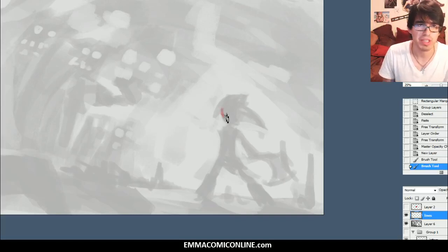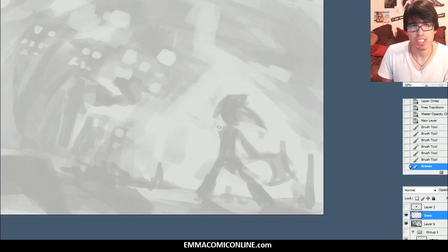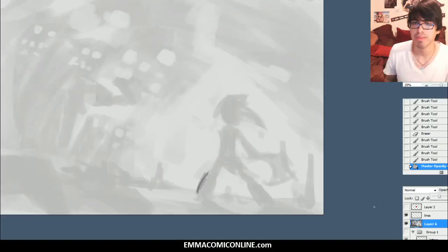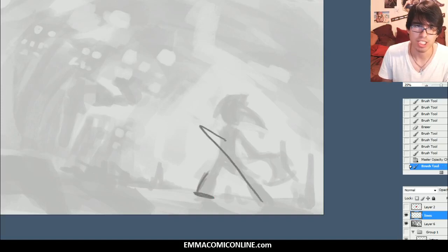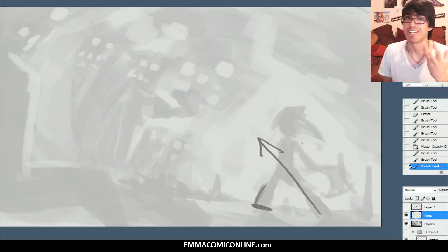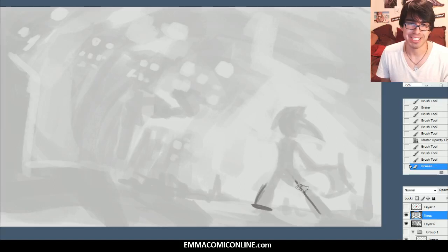What I like about this piece already is just this stance. I like the stance that she has, like this, she's kind of leaning into them. Again, it's all about body language. The fact that most of her weight is on this foot and she's leaning towards them makes your character look more courageous, like they're ready to face their fears, ready to fight it. I can't say I was necessarily thinking about that at this point, but if it makes me look good, then yes, I knew exactly what I was doing the whole time.